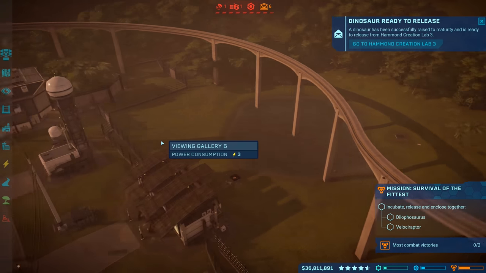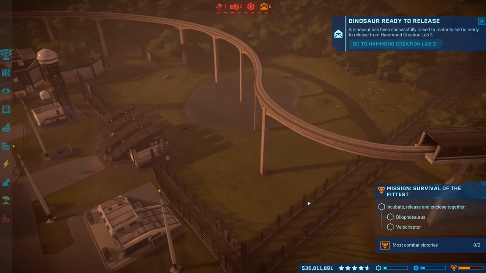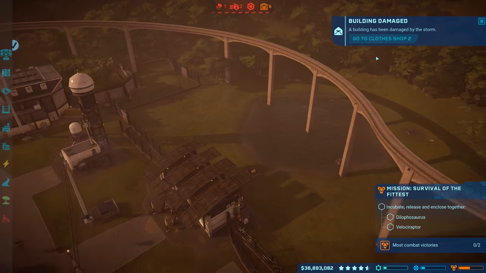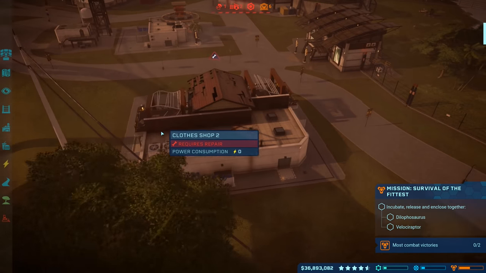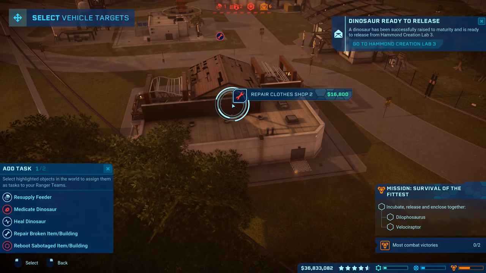Oh, Immigration Lab 3. Yep, that's these. Might want to wait here until the storm passes. Well, then again, it would make them more aggressive, right? Building damage. Close shop 2. No, the close shop has been damaged. What about the resupply? Yeah.